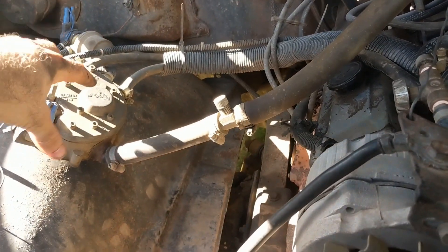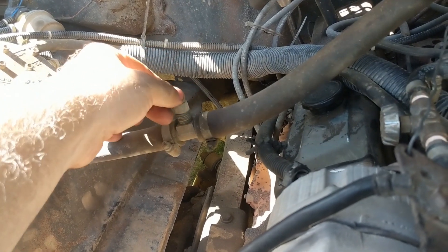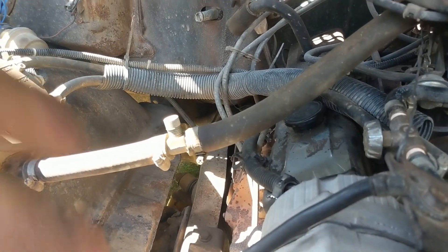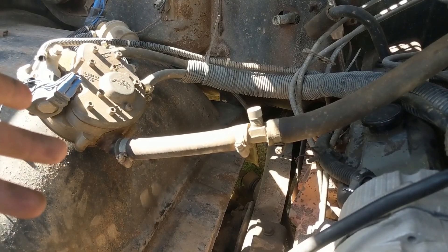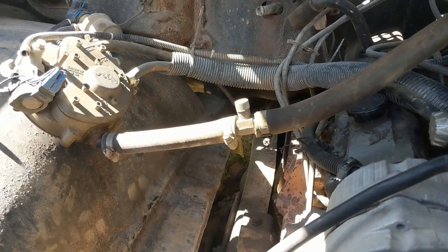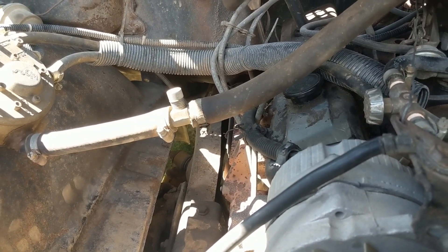High-pressure gas goes in through here, gets regulated, and low-pressure gas comes out. This is the mixture dial, and the way it works is it gives you a constant stream of gas. You have to meter it all the way down so you're not wasting gas and running too rich a mixture, but dial it up so the motor actually has fuel to burn. Unlike a carburetor with slow jets and main jets — giving a little gas at idle and a lot while revving — this is just one solid stream of gas, sort of an average throughout the power range. The fuel-injected LPG systems improve on this. Even so, I'm getting 12 to 13 miles per gallon, which is only a little bit less than on gasoline. So with a big V8 I am saving a lot of money using this system.